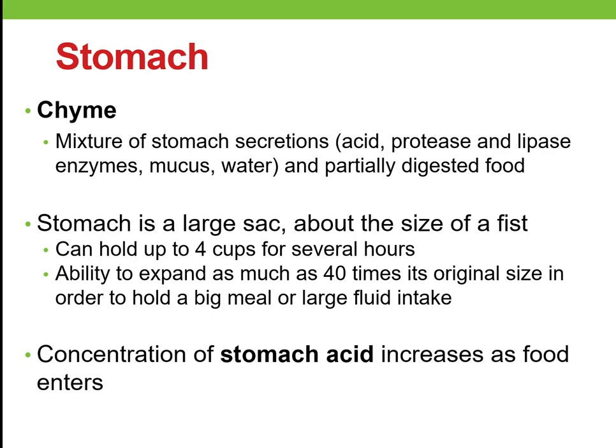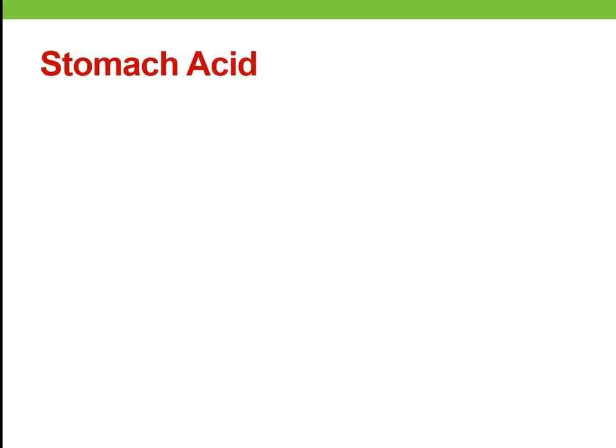So we're going to find that this concentration of stomach acid increases as food enters. So, if you've ever not had food for a while, but you've smelled it and you're like, oh, I really want food, I'm really hungry, you might kind of feel that acidity in your stomach. That acid starts being produced at least in small amounts early, but it's not until food actually reaches your stomach that we get that signal to really increase that acidity.